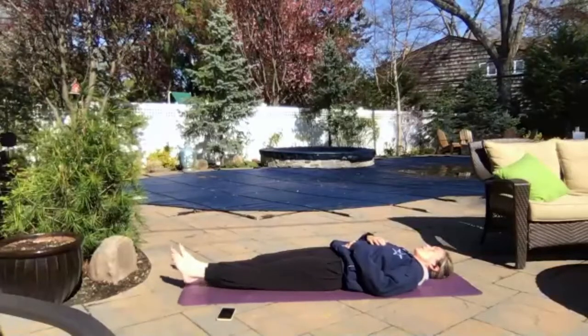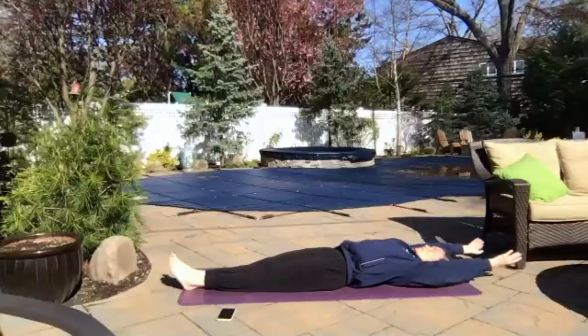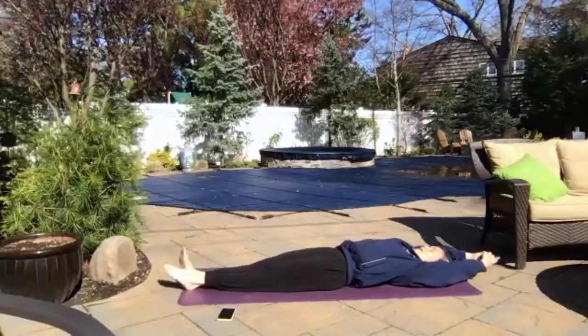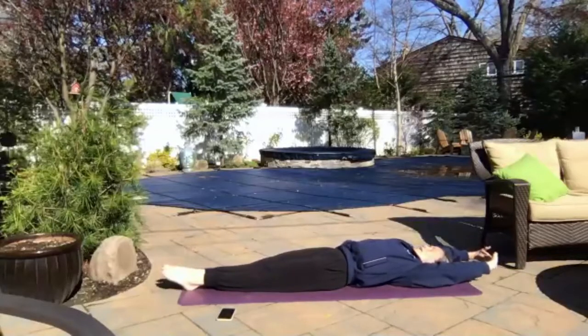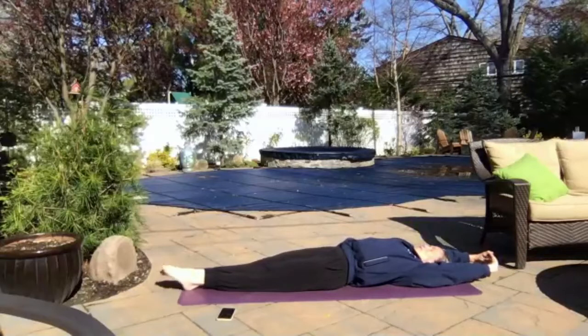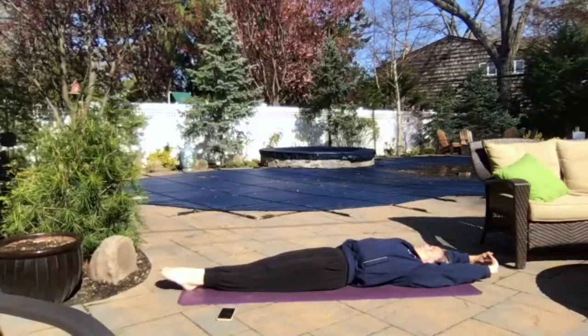Whenever you're ready, you can bring the feet together. And as you inhale, expand the arms up overhead. Whatever feels right here, you can clasp the hands, point the fingers out, or maybe press the palms away. So take a few deep stretches here. You can point and flex the feet, whatever feels good. Good.